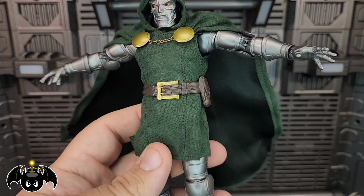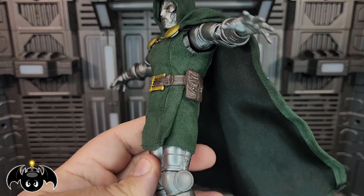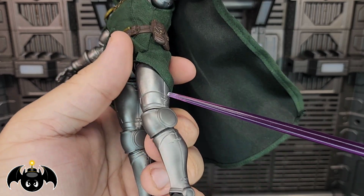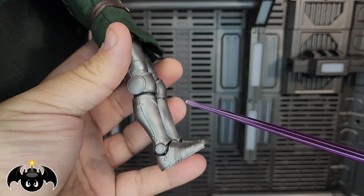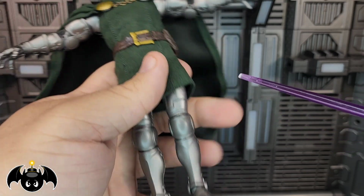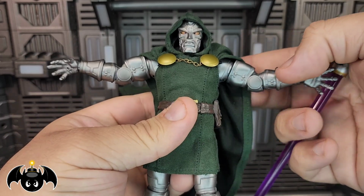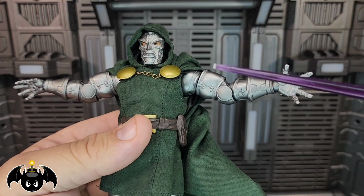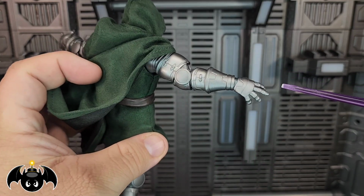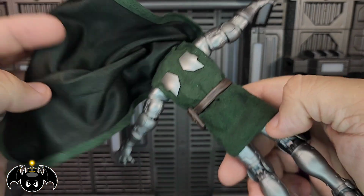But again, I think the belt looks good. That nice old school, just classic Dr. Doom, big fat gold belt buckle looks really nice. I love the body parts of the armor here. They look really, really good. Again, very classic, but still very much a little bit of that Mezco flair. You know, I wish it was a little more Mezco flair, but that's just me. I love that whole thing with Mezco. The arms look really great too. The hands all look really nice. Very cool looking piece. The back of the figure looks really good as well.